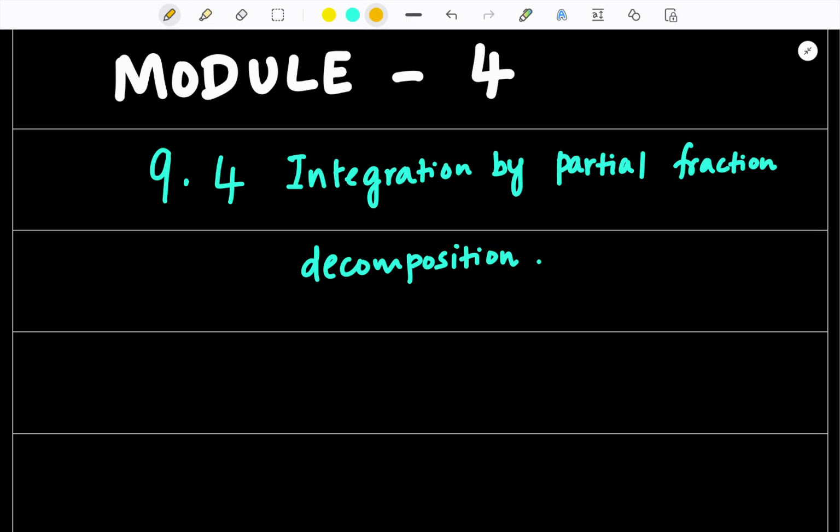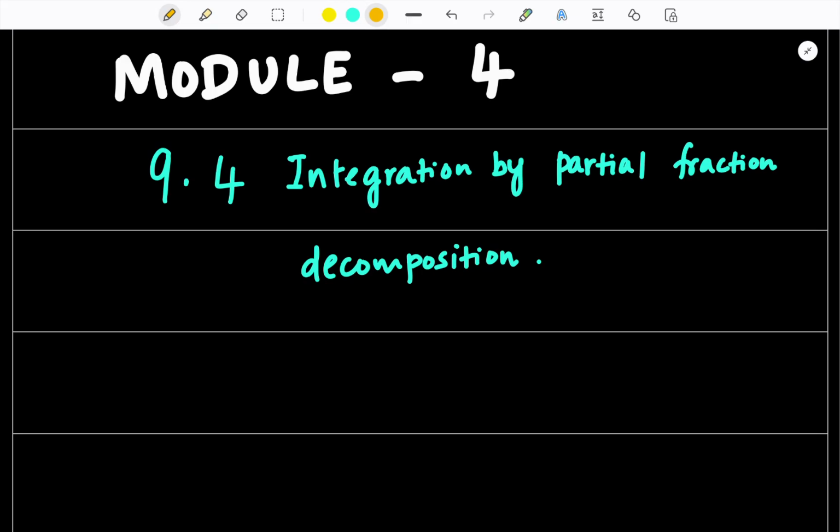Today we are solving exercise 9.4 using partial fractions decomposition. So we are going to integrate the questions using the idea of partial fractions. Partial fractions you already studied in Math 002 in the preparatory year, right? So here we are going to do two clear quick questions. Okay, let's do them together step by step.